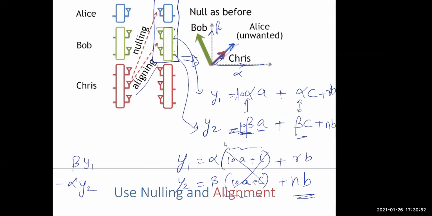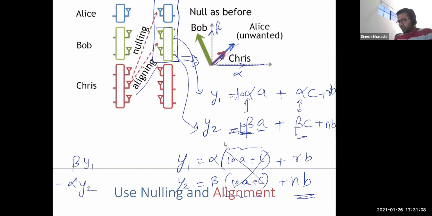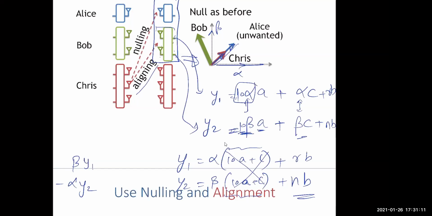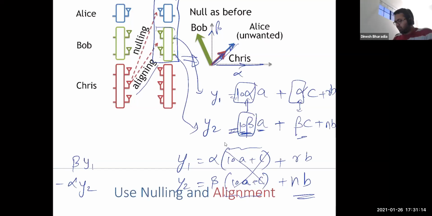Sorry, go ahead, Kai. I don't understand where the 10 comes from. So alpha is from the transmitter or the receiver, right? In the transmitter, you're sending alpha and beta A, right? And think of this as your channel. Channel from Alice has 10 alpha on receiver 1 antenna, Y1. Channel from Alice has 10 beta to this second antenna. Does that make sense, Kai?